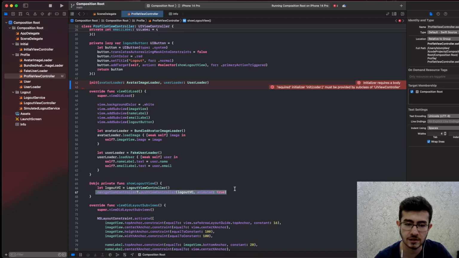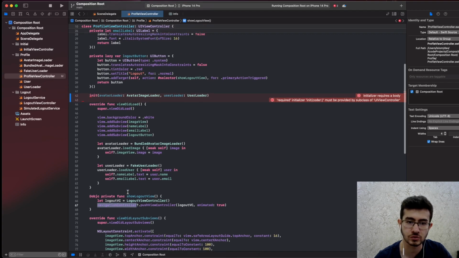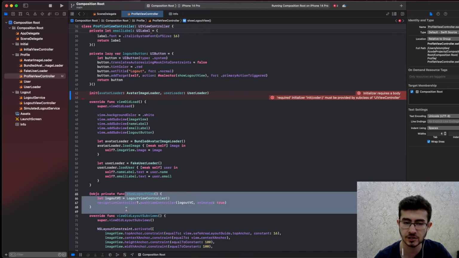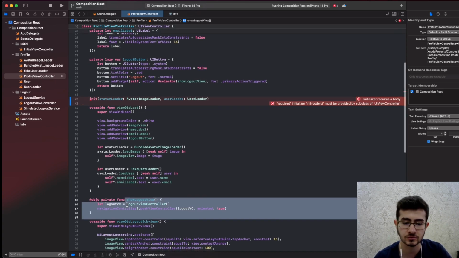This is somewhat a bit off from the topic of composition root, but it's more in a sense that the view controller is doing a lot. It has to deal with navigation, it has to render views, and it has to load some data from the remote API, or from a remote service.